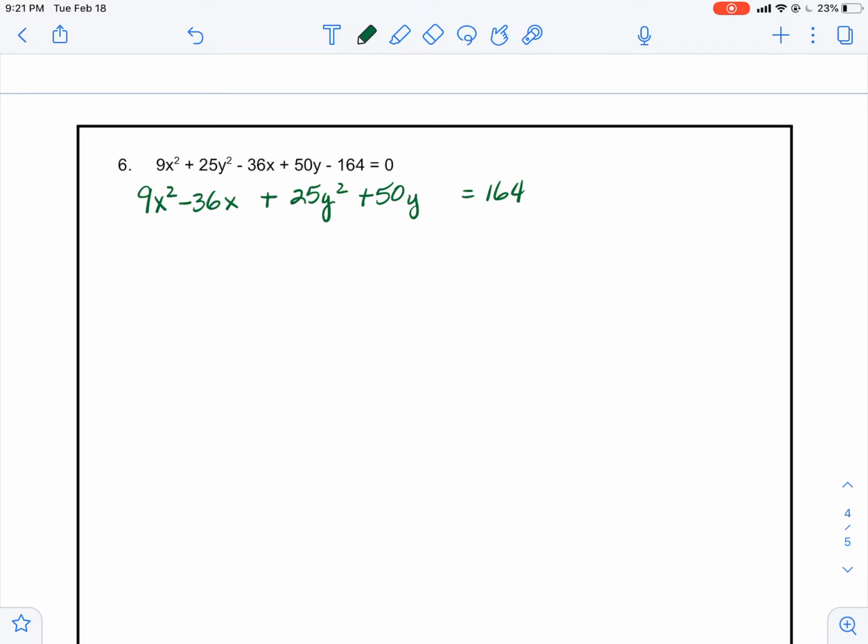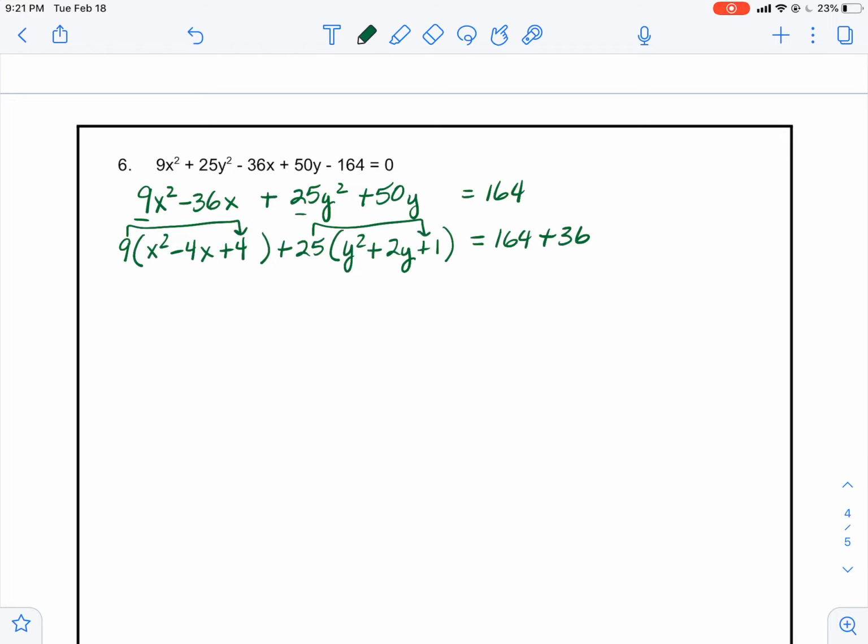Now in this case, both of these have a number in the front, a coefficient on your x squared and your y squared. So I'm going to factor the 9 out. Okay, and then remember half of 4 is 2, 2 squared is 4. But again, I just do this so you see it, that is actually 36 that I've added. Okay, I'm going to do the same thing to the next one. I'm going to take out a 25, and that now makes that 2, which half of 2 is 1, 1 squared is 1. And that makes this be a 25 that I added to both sides.